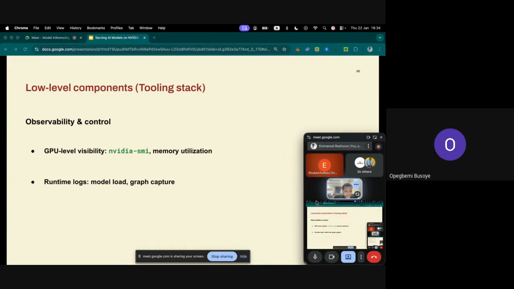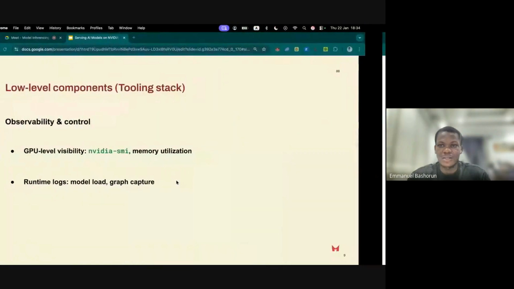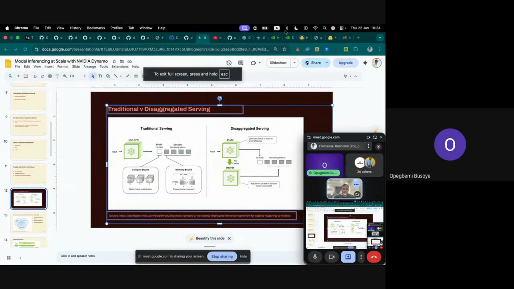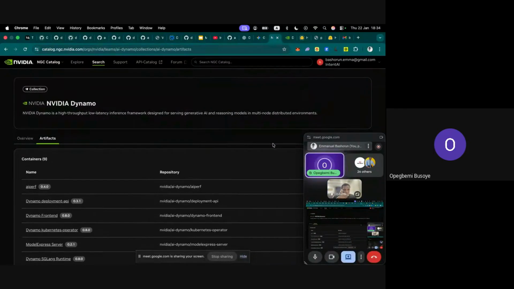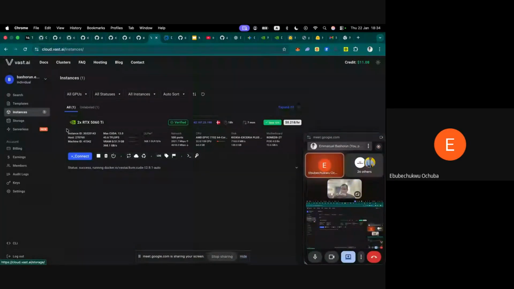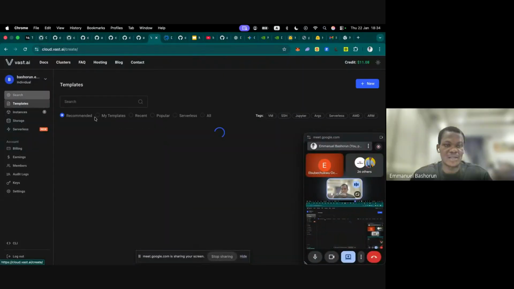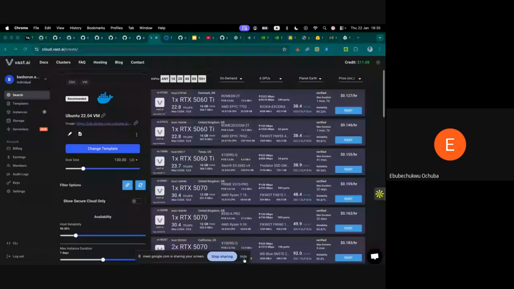Hello? Hi, Bash. How you doing? Good evening. I wanted to ask, are you connected to a remote machine, or are they the GPUs on your system? Oh, this is a remote machine. I will get to that. Sorry, can I ask a follow-up question? Yeah, are you connected to a Dynamo instance, or what remote machine are you connected to, or what platform are you using to connect to it? So this is Fast AI. Can you see this? It's like a marketplace. Okay, thank you.